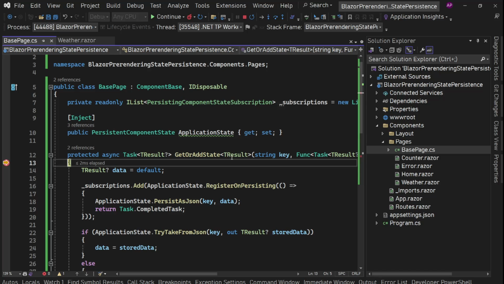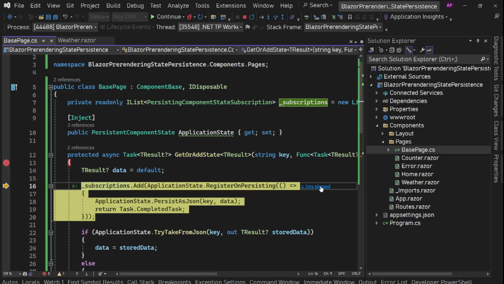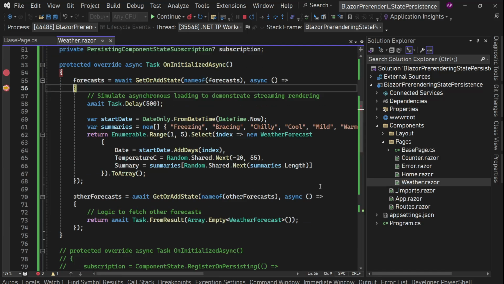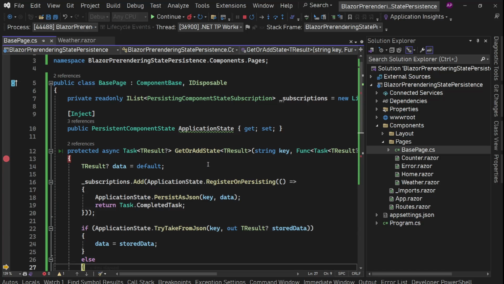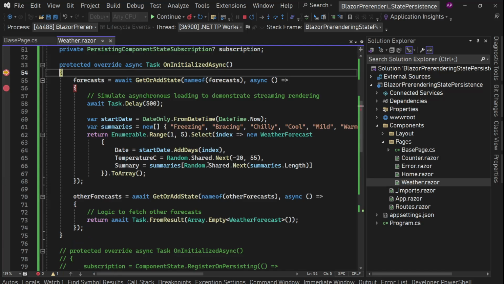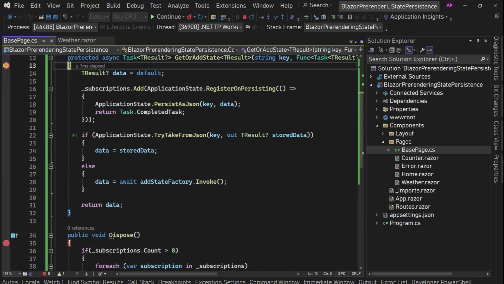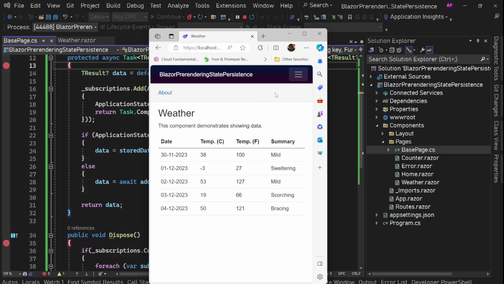Continue. We came here get or add state. This time the key is forecast. That means the first case. We'll come here, we'll add it, we'll continue. Logic is executing. It again came here from the client for the other forecast. Now client for the first time, client for the second time, and we are good.